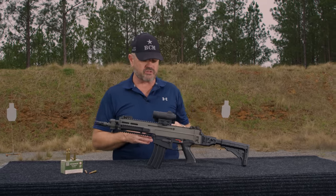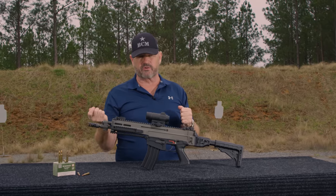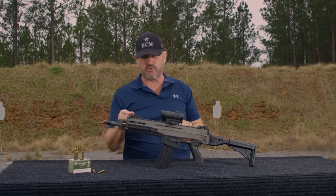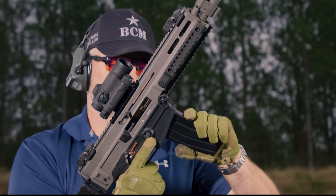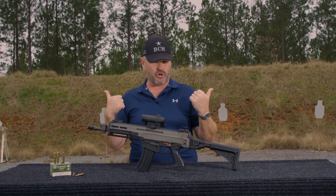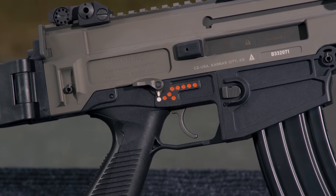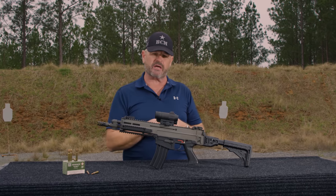Selectors are ambi on both sides. One of the downsides of this particular gun for a modern military small arm is you have to put it on fire to load or unload the gun. When you have this thing on safe, you cannot pull the bolt to the rear and load or unload the gun like an AK. By modern standards, that's not really a good thing — you need to be able to keep the gun on safe and allow the average soldier to load or unload it. It has safe, semi, two-shot burst, and full-auto. If you're going to have burst in a weapon, I'm a fan of two-shot burst versus three-shot burst, so CZ, to their credit, got that one right.